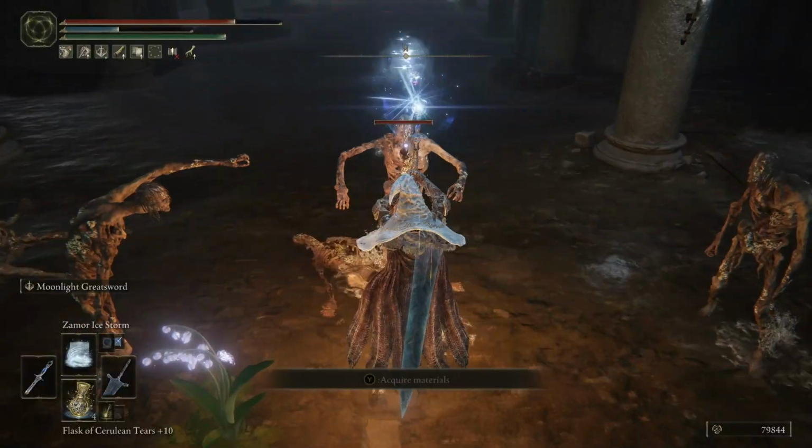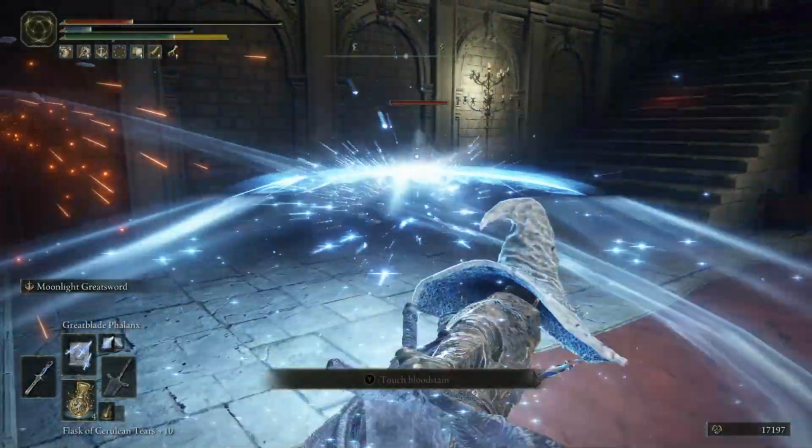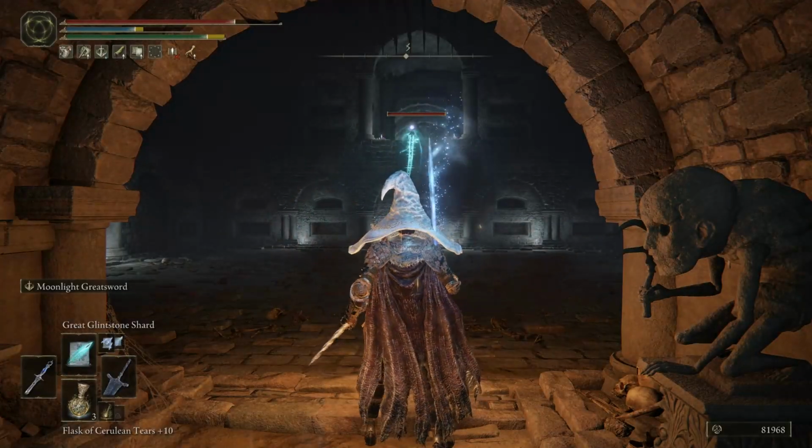Frosted swords, frost storms, frosted cones, and frosted tips, I guess. This is my Frost Mage build for Elden Ring, focusing on making those enemies nice and chilly. Let's go!